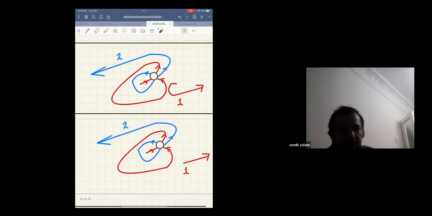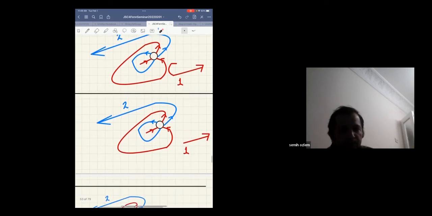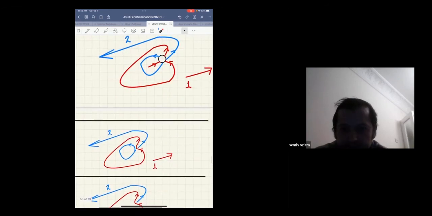And so I can do a Roseman move, a Roseman saddle move, type 2 saddle move right here. And then I can straighten out that arc. And as long as I don't do anything violent, I can just leave that way off to the right. The next thing I want to do is I want to take this arc is oriented upward. This arc is oriented upward. So I can take this black vertex, push it through the white vertex and get rid of the white vertex, leaving me with a loop here, and this bent blue arc.